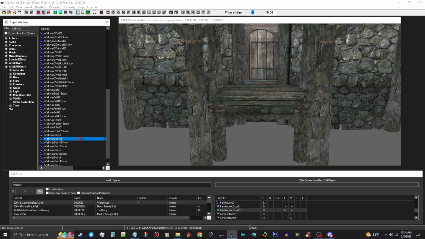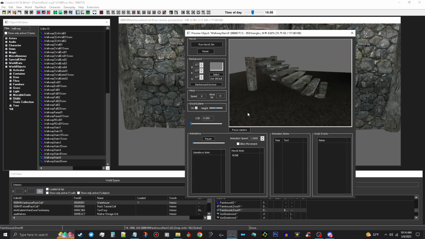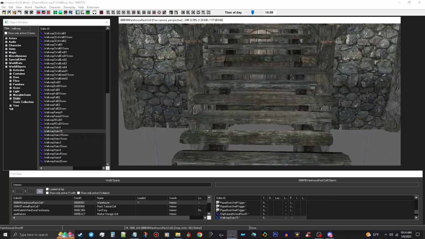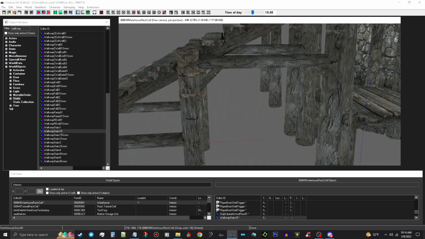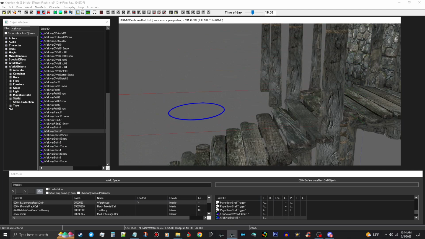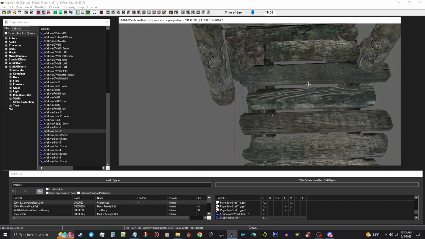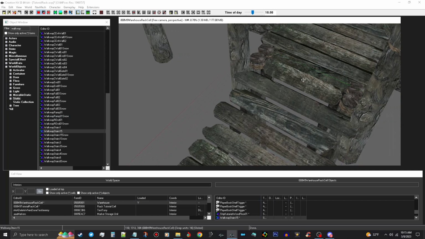If you want to use just like 8 stairs, this one here, that's fine, but I'm going to use the 15 because my ground, I might need to flatten it out or whatever, and I'm going to need the extra stairs just in case. Now I'm going to try to get this as close as possible.